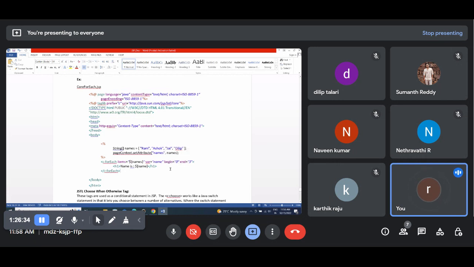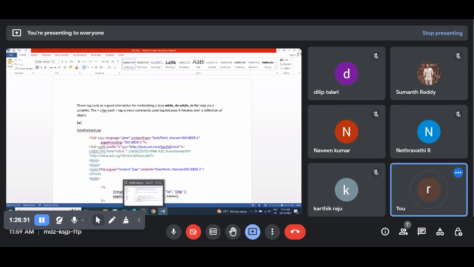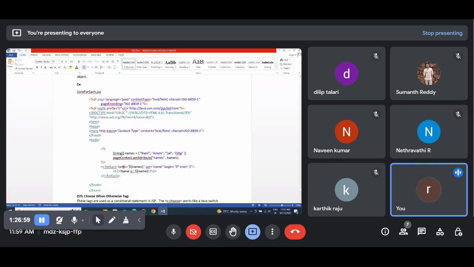Is it clear, guys? This one, forEach? Not clear means I will explain it again. It is just like a for loop. How exactly do we iterate the for loop? For int i equal 0, i less than, like that we iterate, right? Or we can use the for each loop also. Here also it is the same. It is the list of items, just assume, and this is each element of string type, so the name, and if you want begin and end, you can give that. Otherwise we can directly give that variable name. Each time it will print that value.